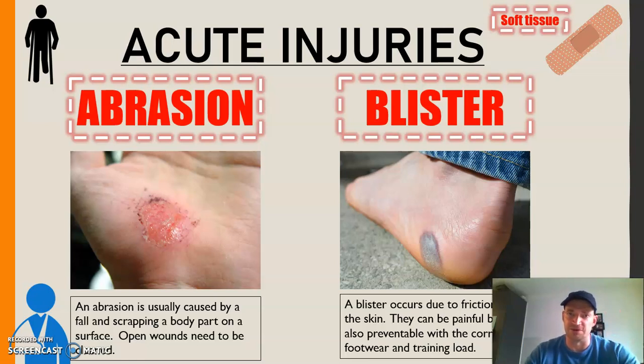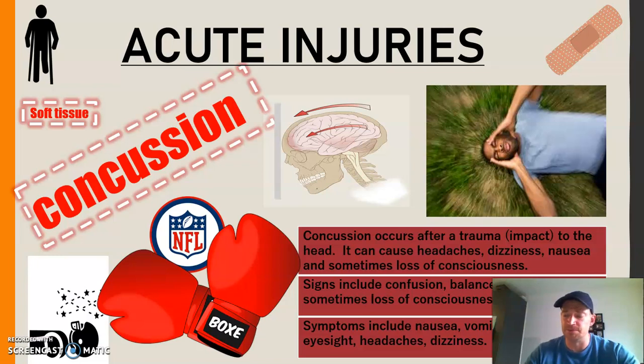This is a soft tissue injury. Concussion. This is a common injury, more common than you might think, and various sports have their own sort of protocol for dealing with concussion. Rugby's RFU really good on this, on treating concussion. It occurs after a trauma or an impact to the head. It can cause headaches, dizziness, nausea, sometimes loss of consciousness.